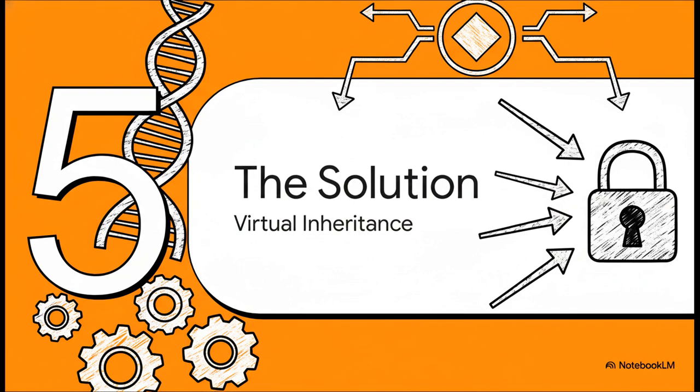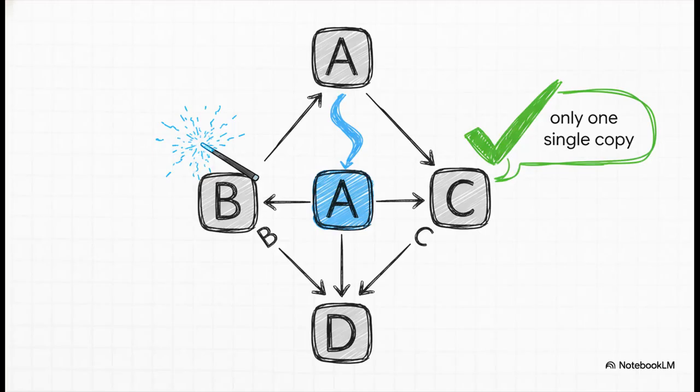But don't panic. The folks who designed C++ were pretty smart. They saw this problem coming from a mile away, and they gave us a really elegant tool to fix it. And the solution is one simple but powerful keyword: virtual. When B and C inherit from A, if you tell them to do it virtually, you're sending a message to the compiler. You're saying, hey, I know this base class might show up a couple of times down the inheritance chain, but I want you to make sure that the final child class, our class D, only gets one single copy of A. It basically collapses the diamond and the ambiguity just vanishes.